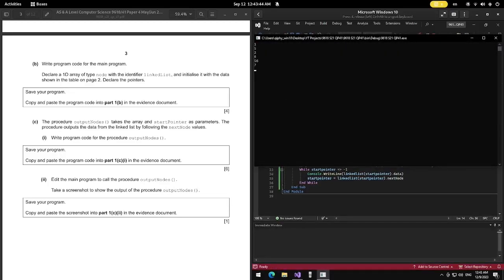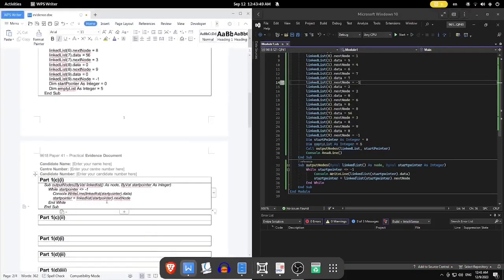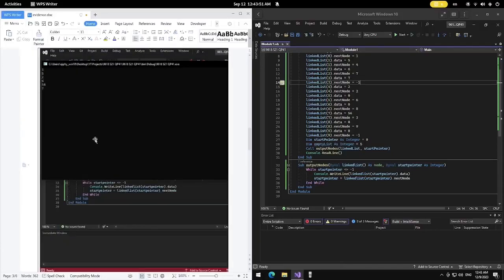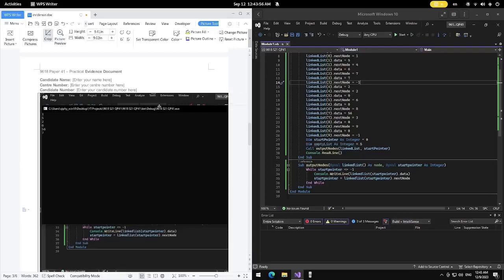Yes, it does. So let's take a screenshot, press the print screen button, and go back into our document, and then paste it into C2. We'll crop it until it's readable without the magnifying glass.